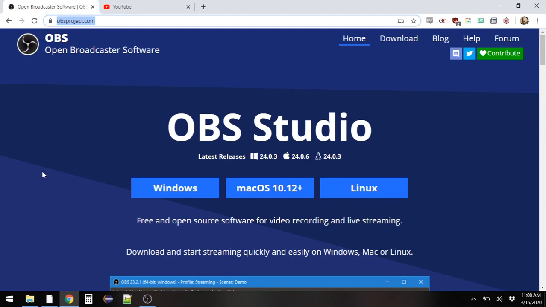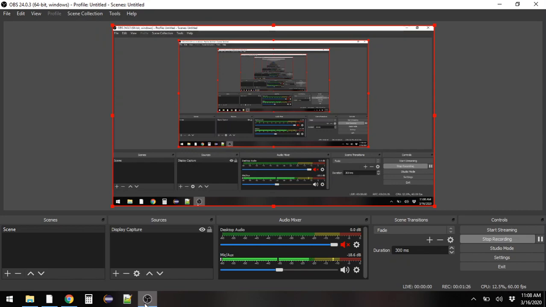You'll just next your way through the setup process, and it will launch you into this window that you see right here. This is the setup window and how you can record, and you can see down in the corner that I have the ability to do recording and streaming. Okay, so there's a couple of things that you have to go through. The only main thing that you're going to have to set up is your sources, which is right here.